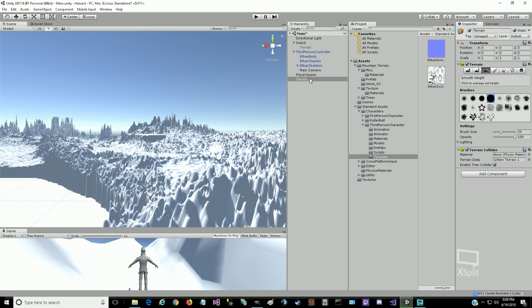You see it added that second terrain back in there. I think that's it. I don't know if it went back that much.